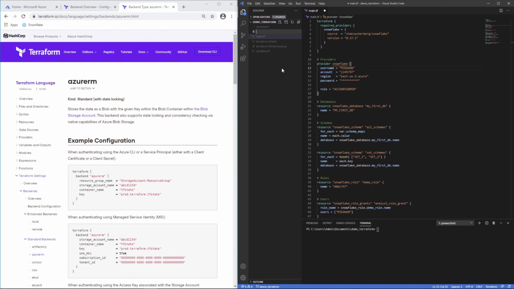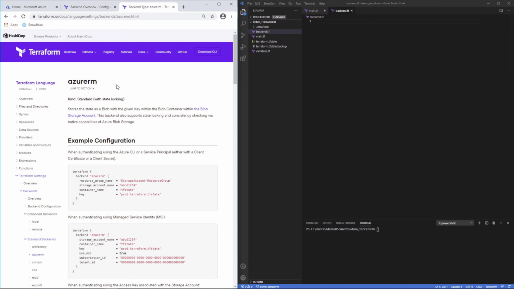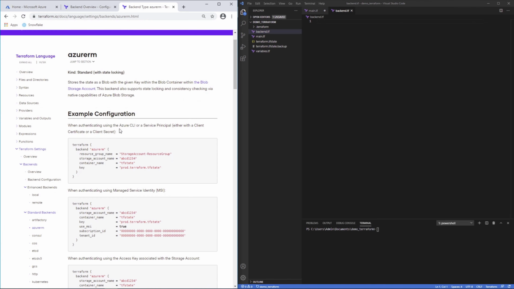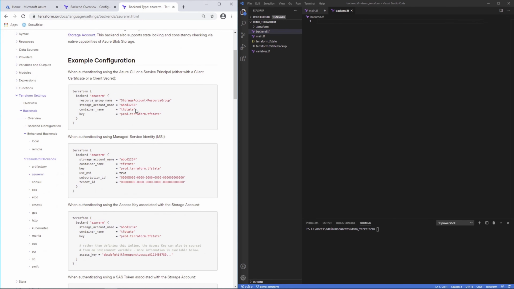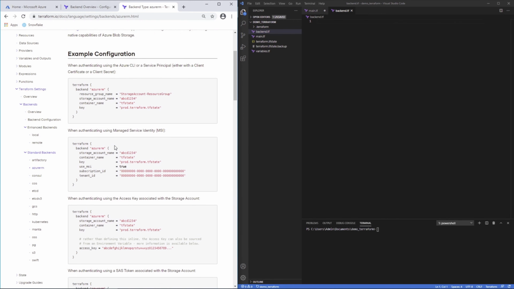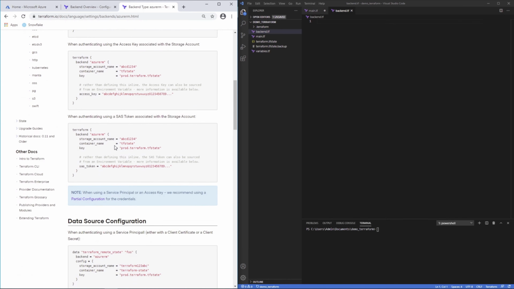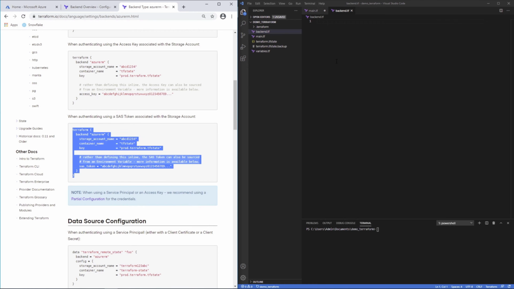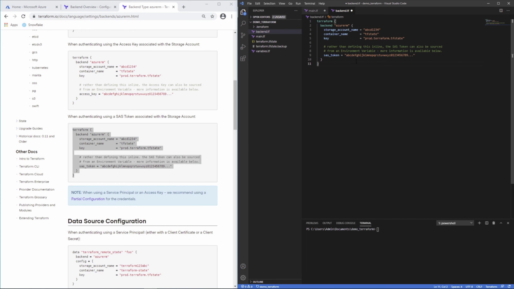First thing I'll do here is create a new file, call it backend.tf. Over here, we can see the configuration and documentation for using Azure for this. There's a couple different options, so obviously this would be slightly different for the different providers. The general theme here is you're going to specify the name of the backend, give a resource group, storage account, container name, and then from there, it's some sort of authentication depending on which route you want to go. In our case, we'll do an SAS token. So I will start with this placeholder here, copy this and paste it in here.